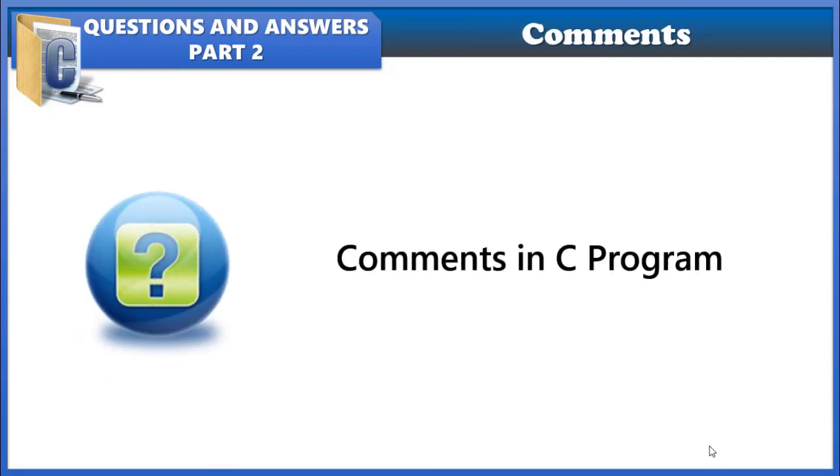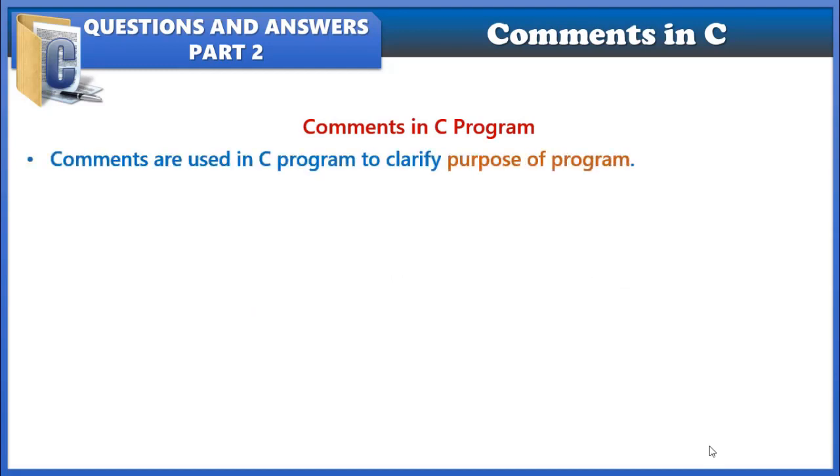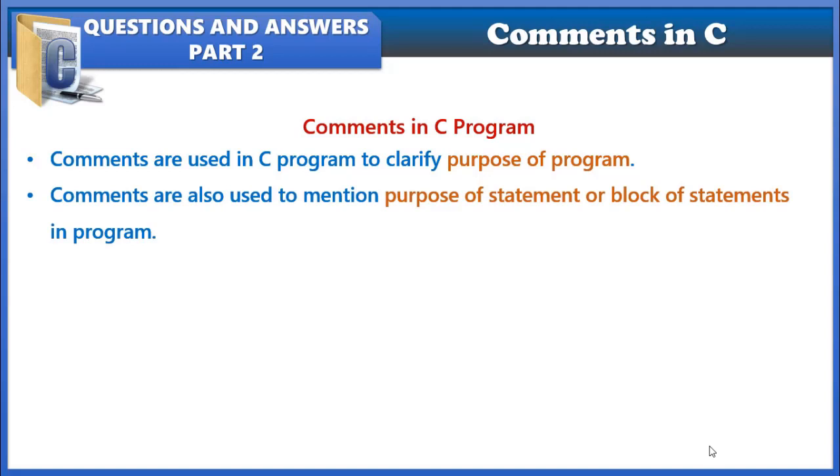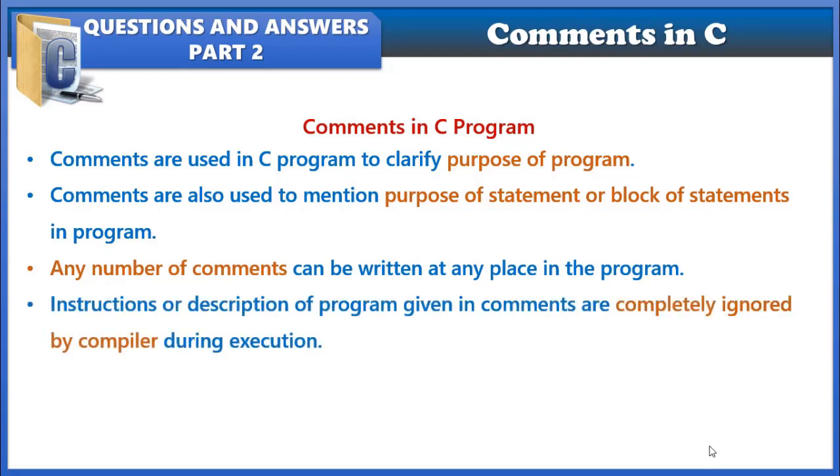So what are comments in C program? Comments in C program clarify the purpose of the program. Comments can also be used to mention the purpose of a statement or block of statements in a program. Any number of comments can be written in any place in a program. This is the most important point that you have to remember regarding comments: the instruction or description of the program given in comments is completely ignored by the compiler during execution.